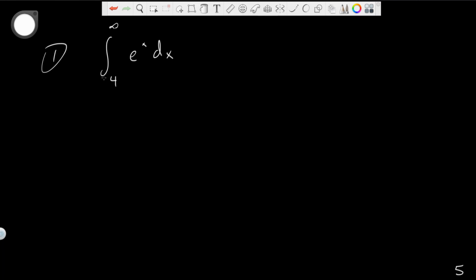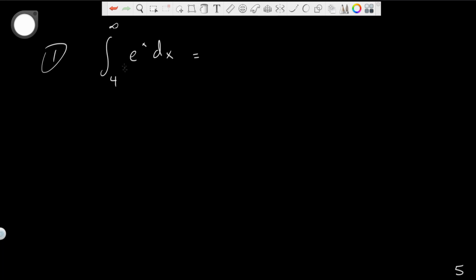So, when doing a problem that involves an improper integral, it's imperative that you use proper notation. So I'm going to write an equal sign. And what I write on the right side of this equal sign must be equal to the left side. So please don't be lazy in your notation.